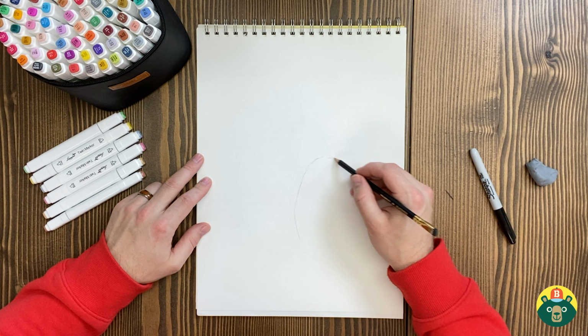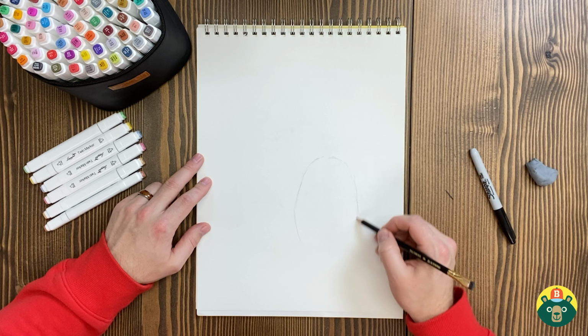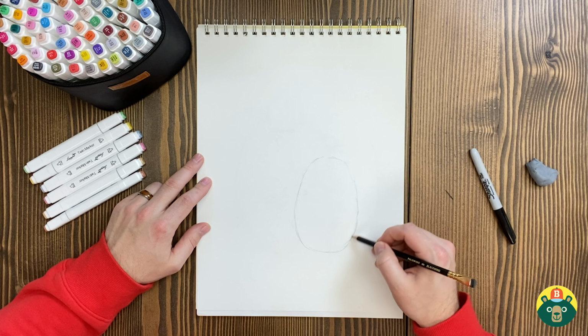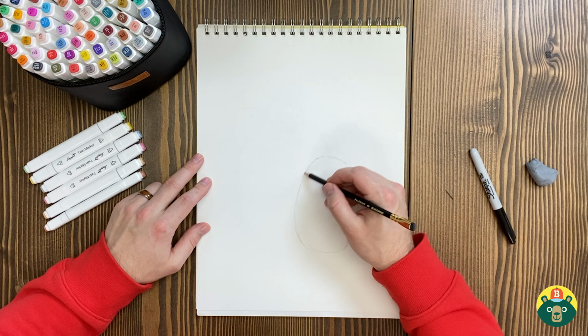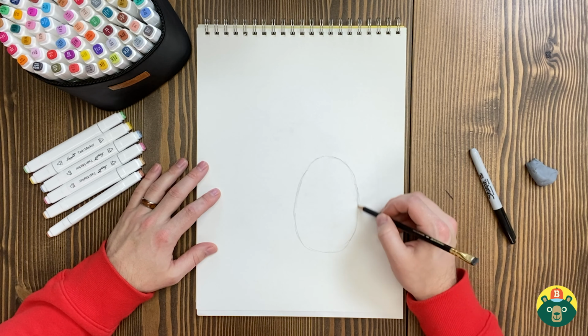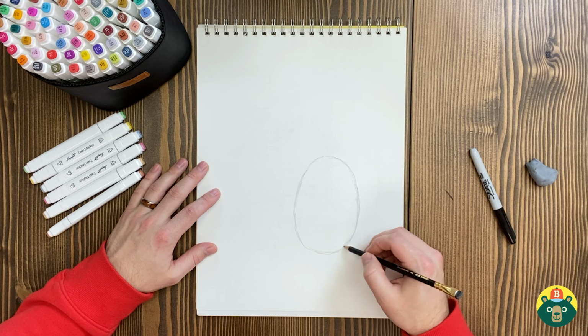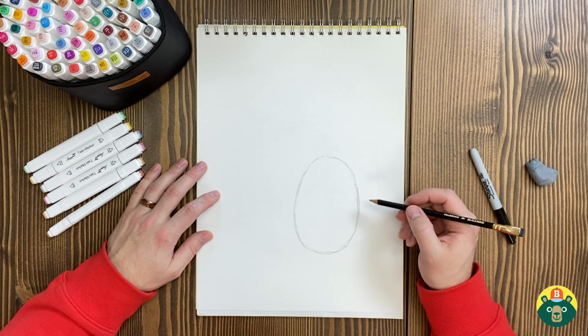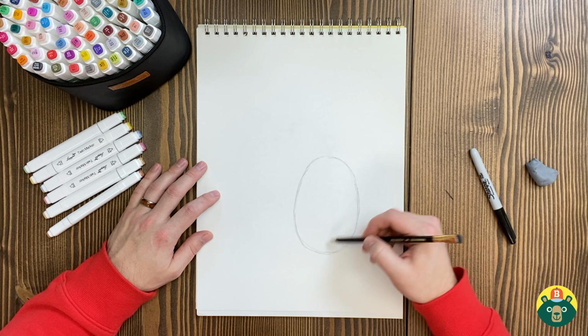And it's kind of a guessing game. You kind of have to guess where you want to put your drawings on your page. And that's why we're doing the sketching. That's why we use a pencil. Because if we don't really like where it is or we need to move it, we can do that before it's permanent with our markers and things. Okay. So I think that's pretty good looking egg.